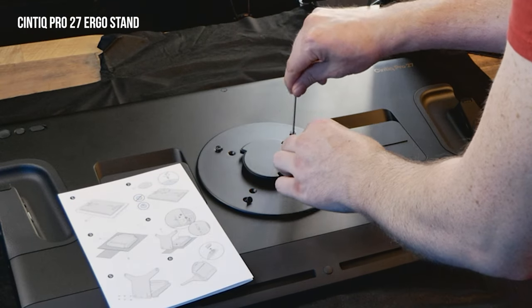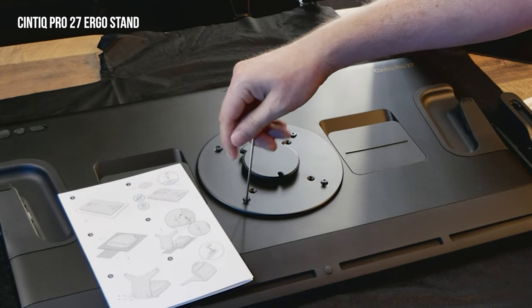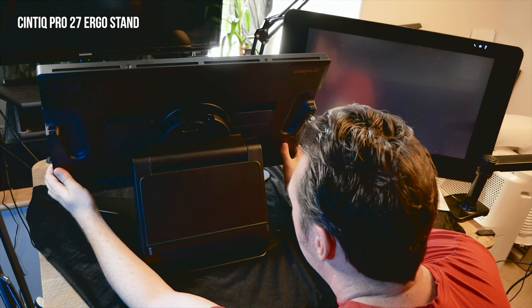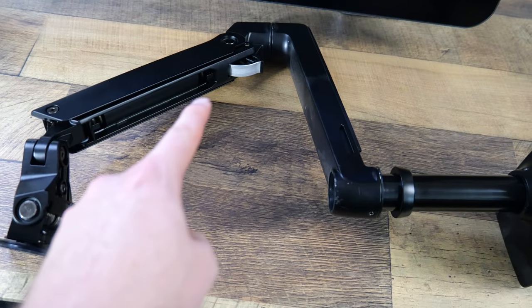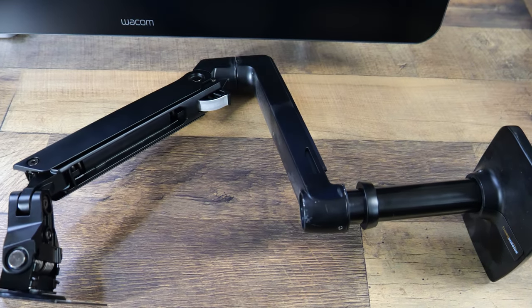While I can't say the same for the previous Ergo Stands, the current one for the Pro 27 was very easy to assemble with a mounting plate you attach to the back of the display that slides into a slot in the stand. It was the quickest and least complicated setup out of all the stands. The monitor arm is the most portable mounting option, mainly due to its size.